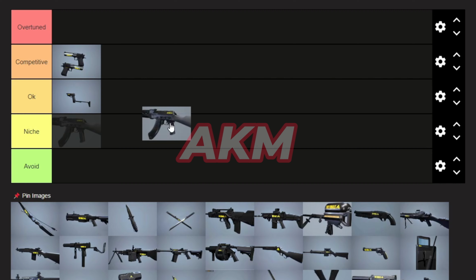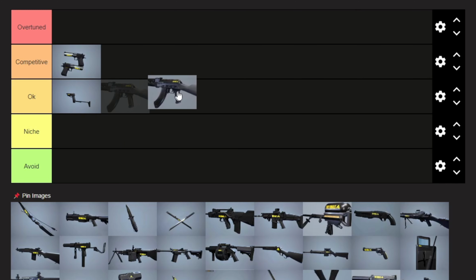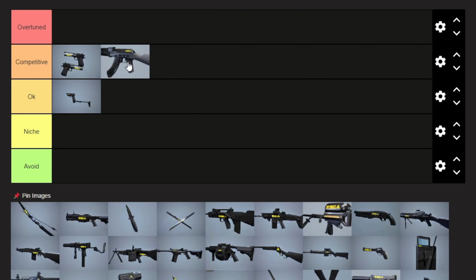Now we have the AKM. This did get nerfed. It lost a few bullets in the magazine, however, it did get sights. Personally, I actually really like the irons on the AKM. It's what I'm used to using, but I don't think there's any arguing this. People can say, oh my god, it lost 3 shots, this and that. It's still a very competitive option. I never thought the AKM was like super busted by any means. It was a meta pick for a very long time, but even when it was at its peak, when I had everything going for it, I never thought it was overtuned.